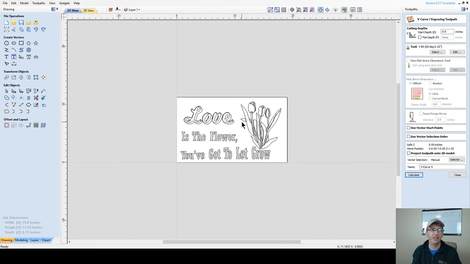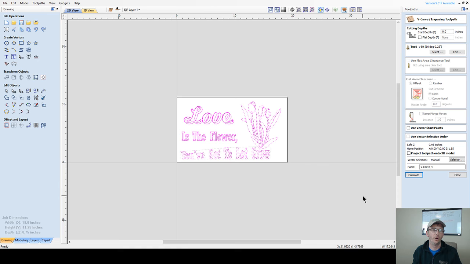But that little trick: right click, select all open vectors, and then, shoot, I still can't see any pink. Where did it select it? Well, hey, let's use the zoom tool to zoom into that selected object. That way it brings it to our forefront, so we can deal with it. It's a nice little trick you might not have thought of, but there you go. Now I can right click and select all open vectors, and I should have no open vectors in my design.